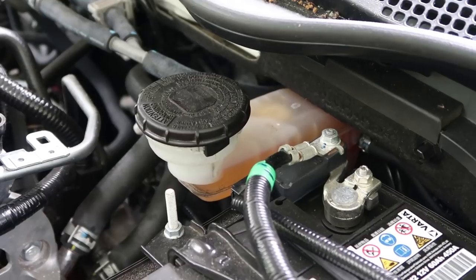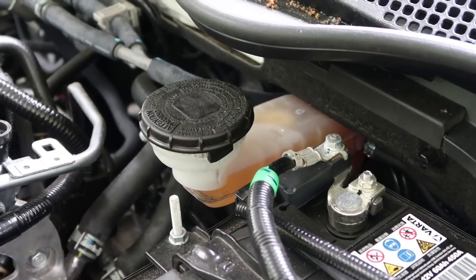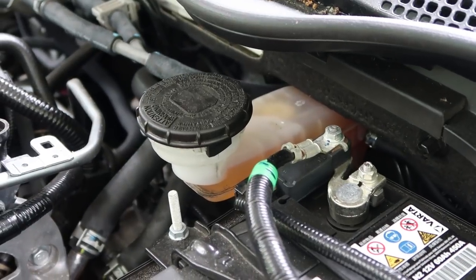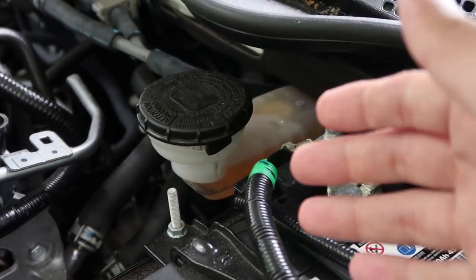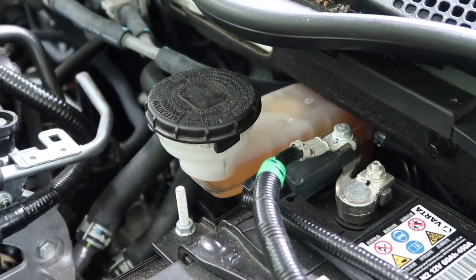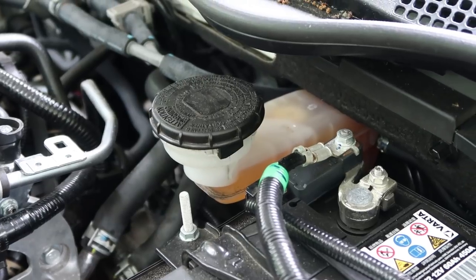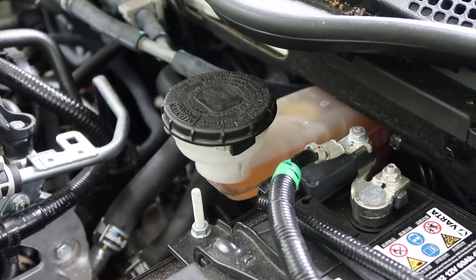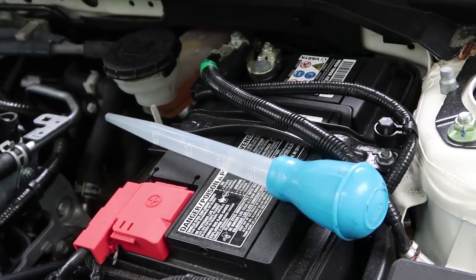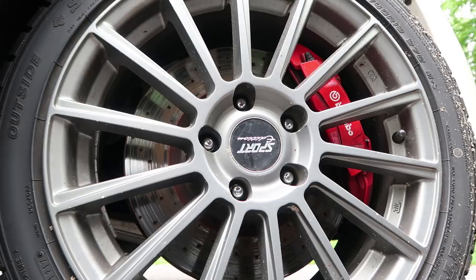One thing I do want to point out before we continue: when you push the pistons in your brake calipers — as I'm going to show you with the Brembo brakes up front and on the rear pads as well — you will be pushing fluid back out into the reservoir. If you don't have space for that fluid it will overflow, and brake fluid is very corrosive, so you really don't want that inside or around your car. I'll be checking the reservoir periodically and using a turkey baster to remove fluid if there isn't enough room.